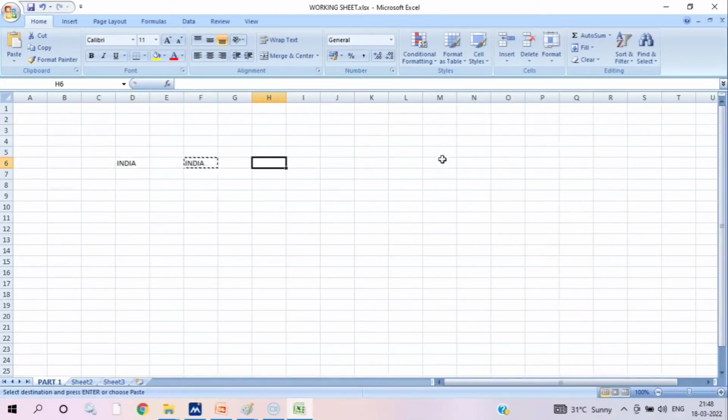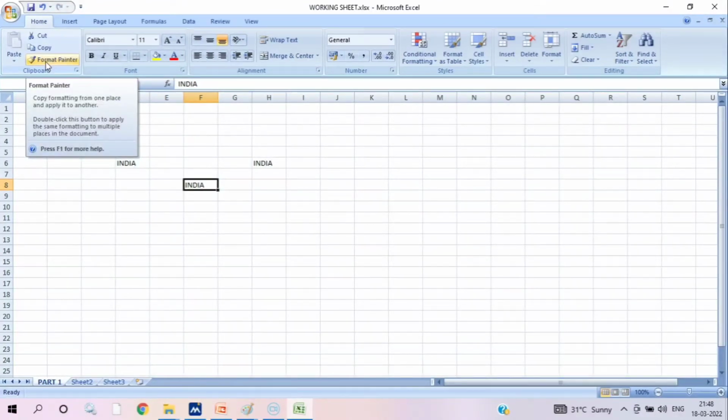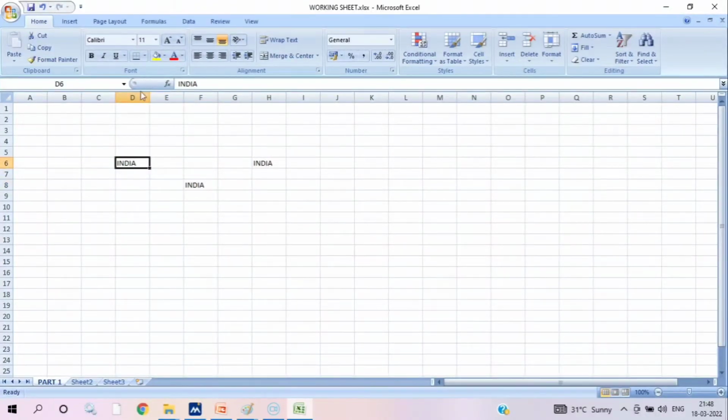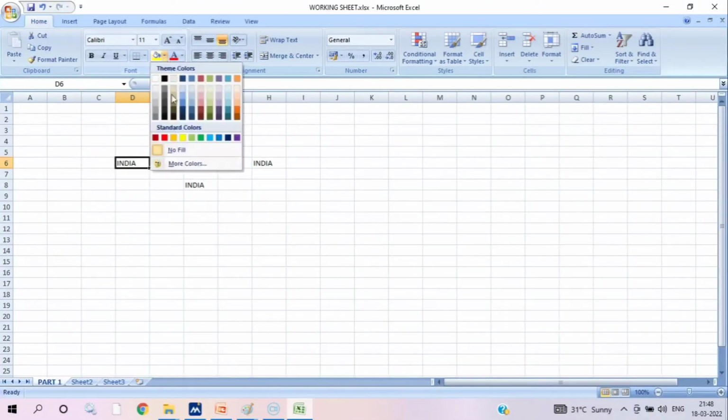Okay, now let us see how to change the cell color or how to fill a different color in the cell. So for example, I want to show how to use format painter. Before that I will show how to fill the color.